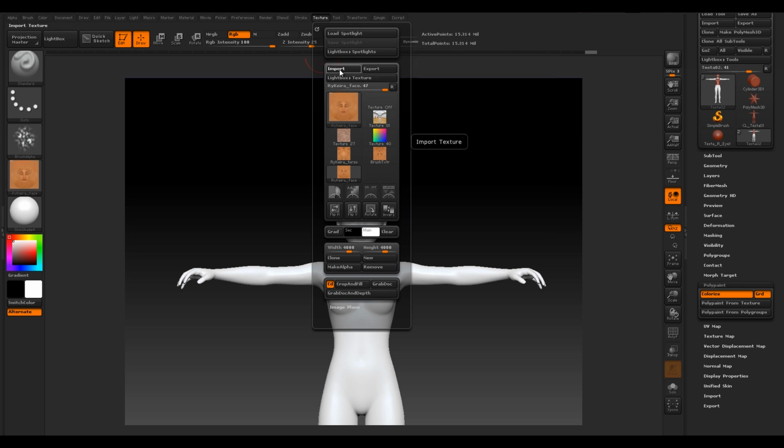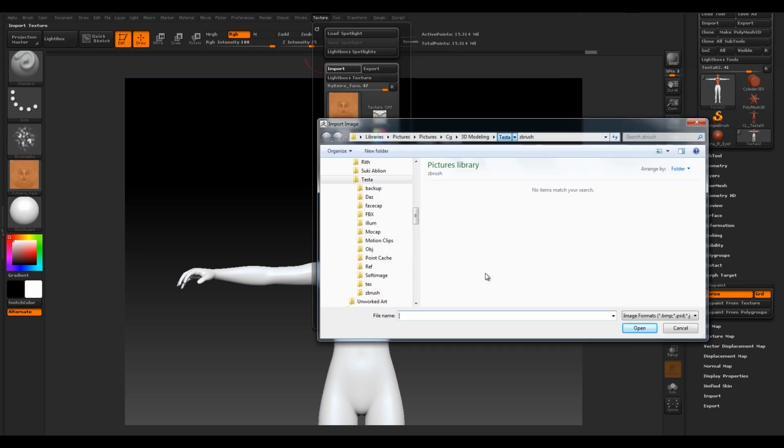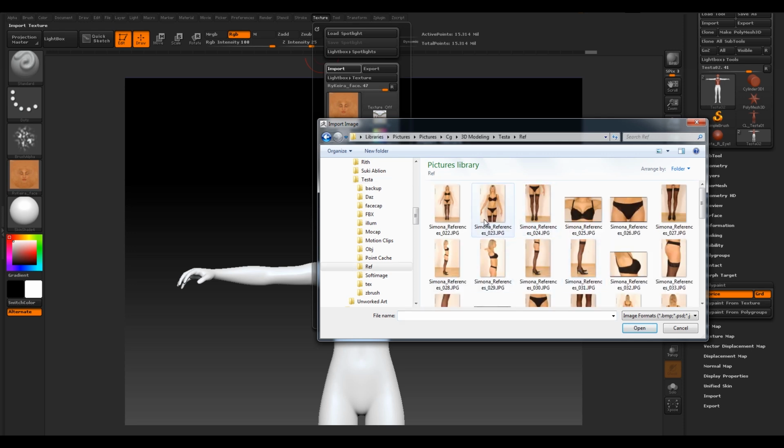All right, so we're gonna go ahead and import a texture, and we're gonna go to Testa's references folder. So I've created a folder with references. I like to do this for my projects as well. Create another folder called references. I like to just put all my reference images in here. You can go on Google, for instance, real quick, and type in blue eyes, hazel eyes, red eyes, whatever you want. You can just pull down the eye image, and you could paint your eye subtool with that image. So you can quickly get a reference image like that, and put it here in your references folder.